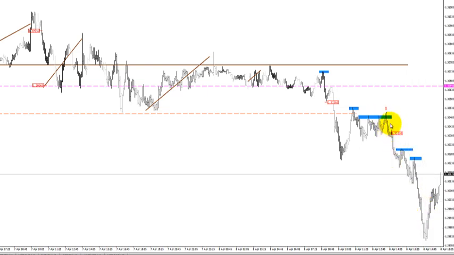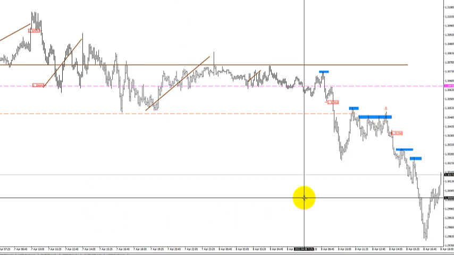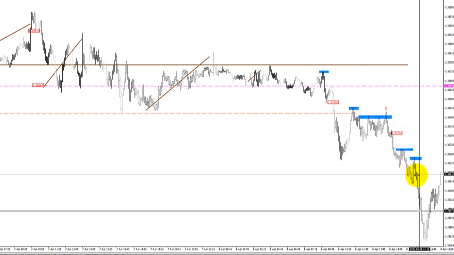But here's our entry point, when it breaks below that support, comes back up and tests, and it tests it within the 5-minute. It was just a test on the 1 hour, but you can see the multiple tests here on the 5-minute, and then here's our sell opportunity. From 1.3040 or 39, and then the middle of that support is right here at 1.3004. So there's about a 40 pip move.